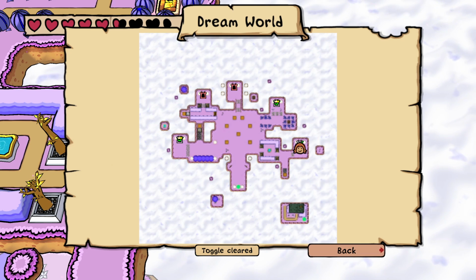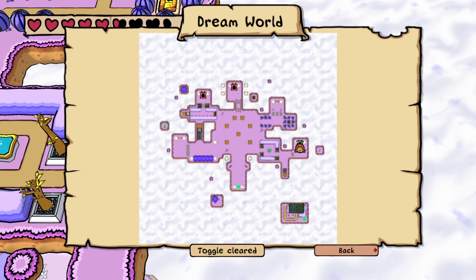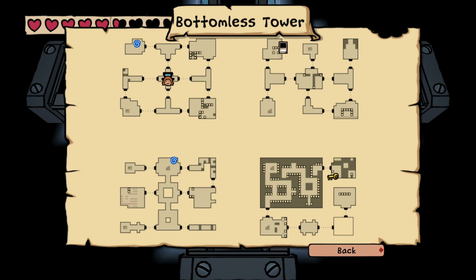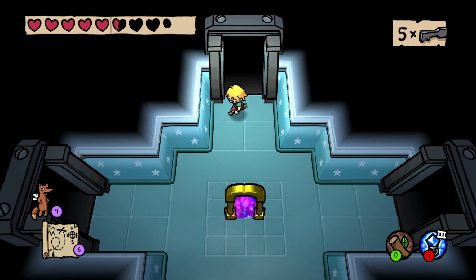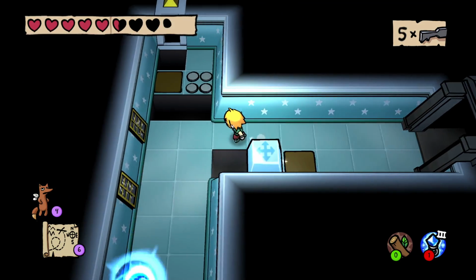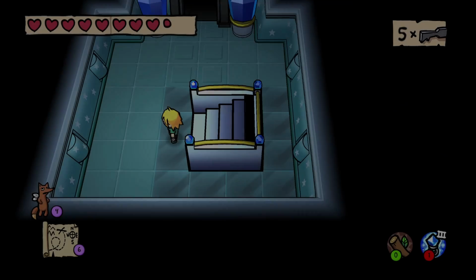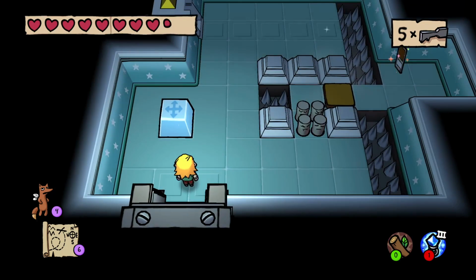Alright, so if we toggle cleared, we can see that this area is not cleared. There's still a collectible in this map, and I guess we'll have to just decide if it's really worth our time or not, particularly now that we've teleported out. Let's get some more health, go up this way. That puts us here. So here and here.